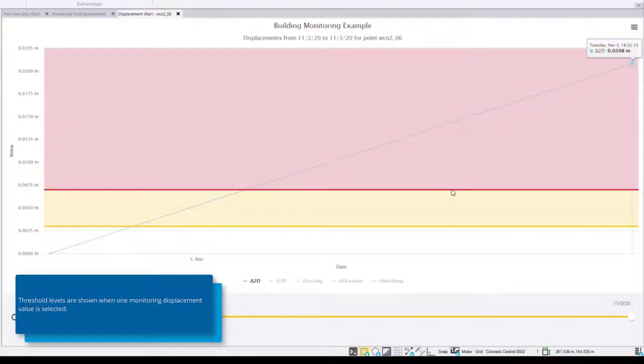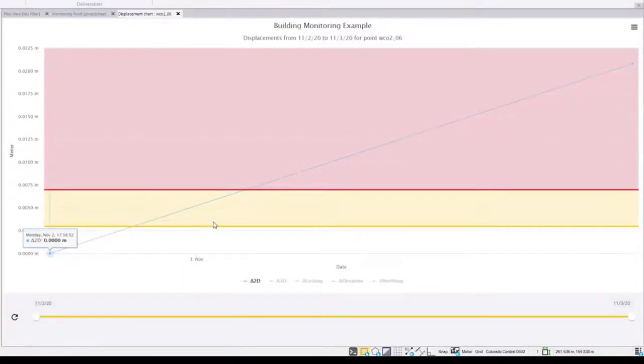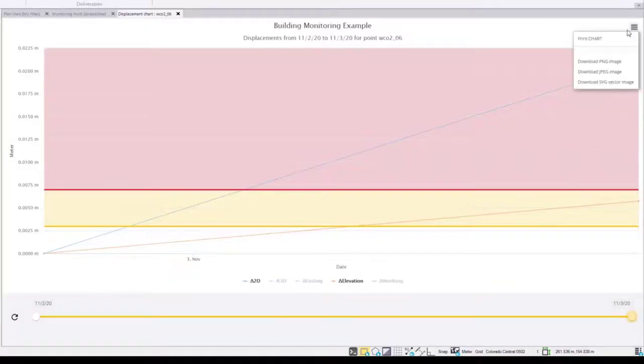measurements fall. For instance, anything above this red line is out of the alarm threshold, and anything above the orange line or yellow line is above the warning threshold. I can also scale this time series. In this case, I only have 2 sets of data, so it's already scaled as far as can be. And I can print this time series out as well to a chart or to a PNG or JPEG.